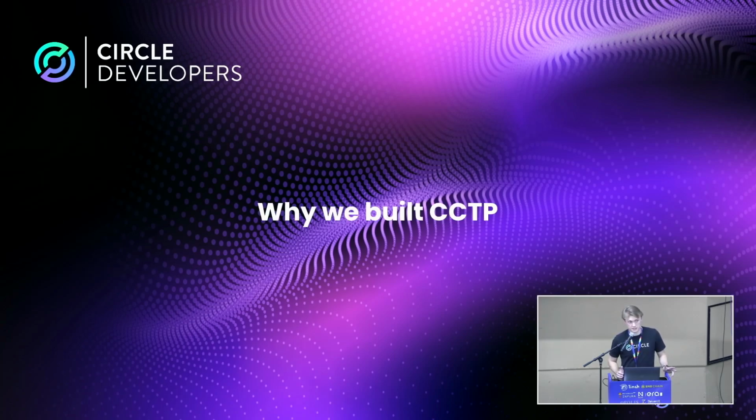So what is CCTP? Today, USDC is a really cool utility that's spread out across a bunch of different blockchains. But it's not super easy if you have a bunch of USDC on Ethereum and you want to do something cool on Avalanche. You have to go through either a centralized exchange or some third-party bridge that may or may not be secure, may or may not be fast. So there's a lot of reasons why Circle wanted to build a utility like this.